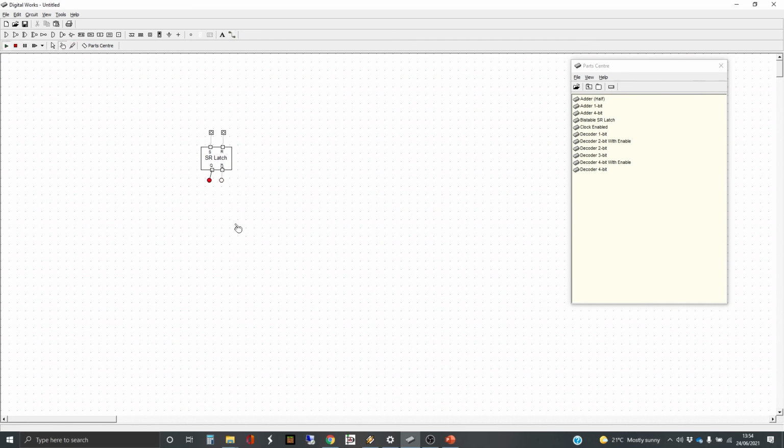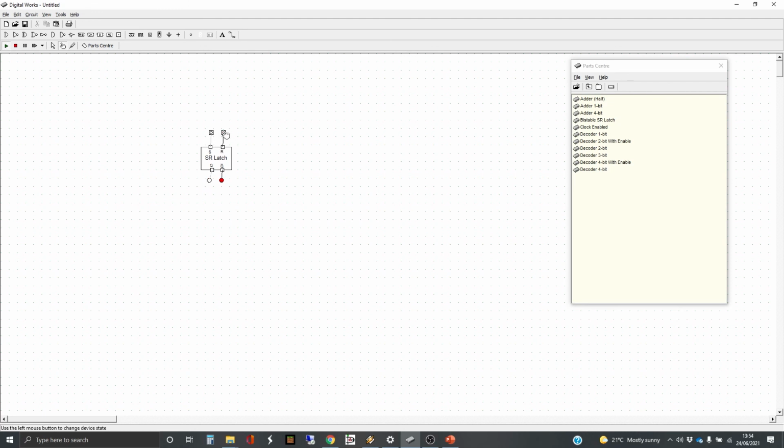So it's immediately set itself to the set state. When you first switch on a bistable, it's theoretically random as to which one it will actually do. Because this is a simulator, it works slightly differently to the electronics, so it's probably going to do the same thing every time I switch it on. Let's potentially demonstrate that by doing the reset and stopping it and then restarting it. Yeah, it's gone so that it's high.